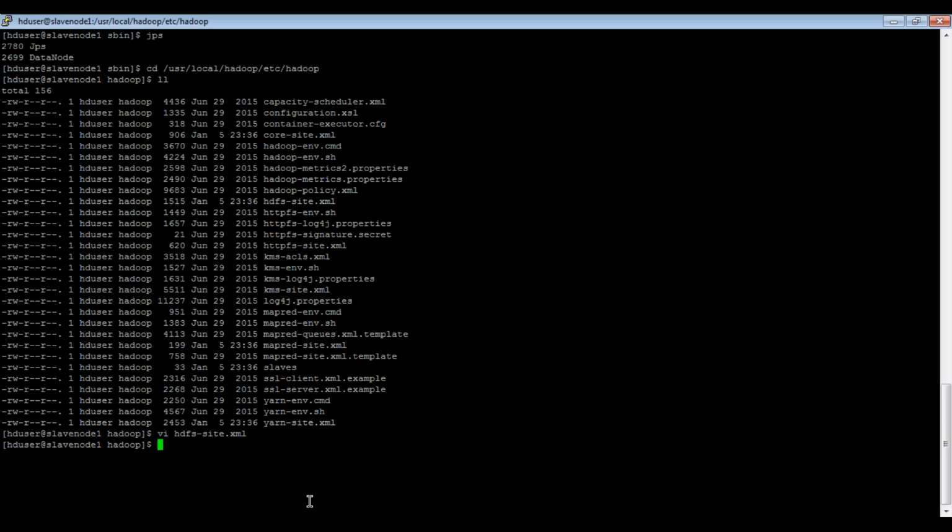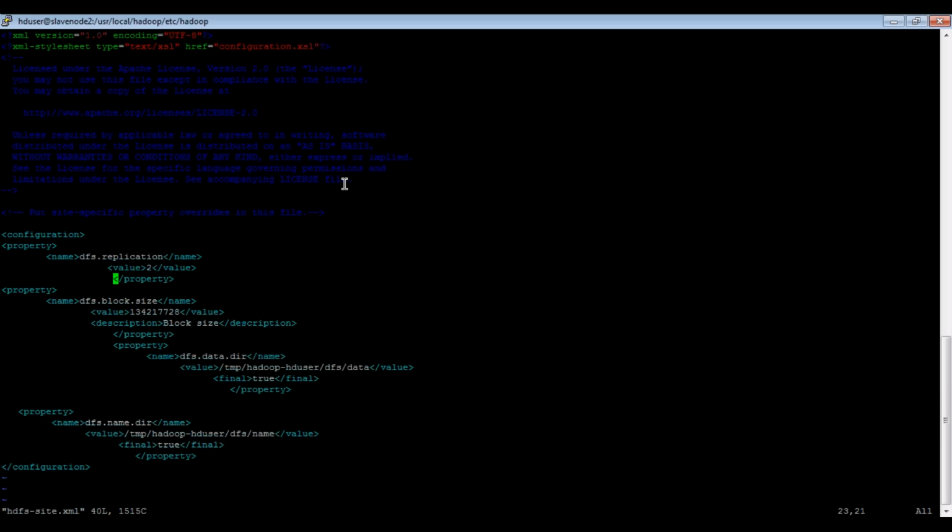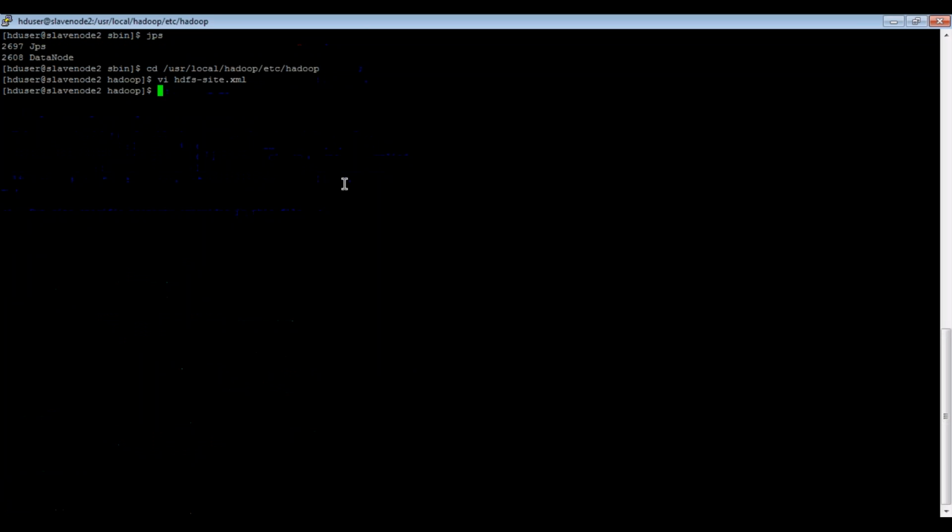Okay, the same thing, let's do my slave node 2 also. vi hdfs-site.xml. Then let's change this one too. Okay, so now we changed this.